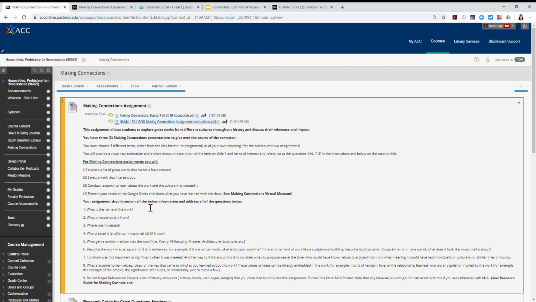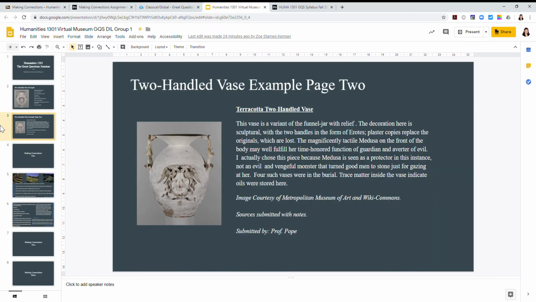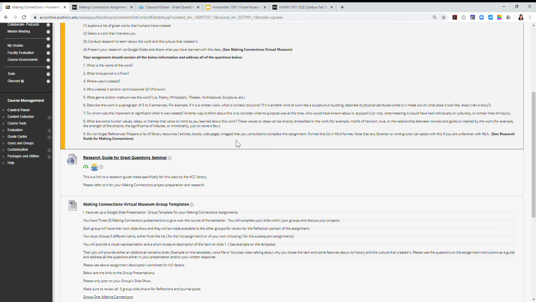So there are a few parts to the assignment. You need to pick a topic. You need to discuss with your group about that topic to make sure that you aren't doing the same topic. You need to research it, and then you need to create slides of your information to share with your group. Again, you've got a research guide to help you get started.